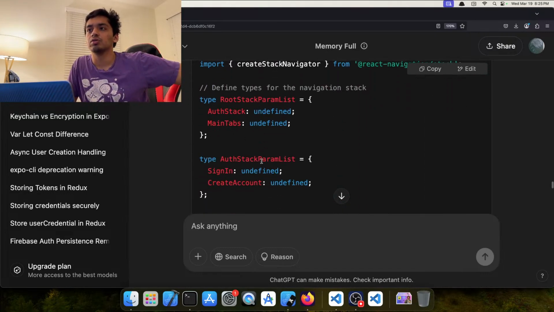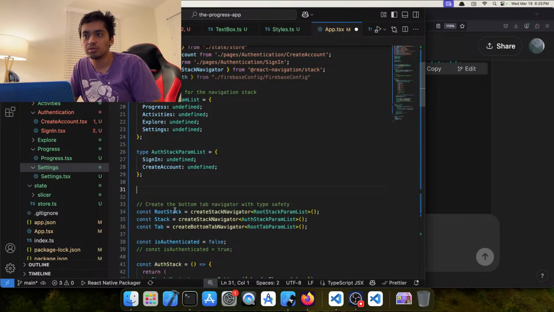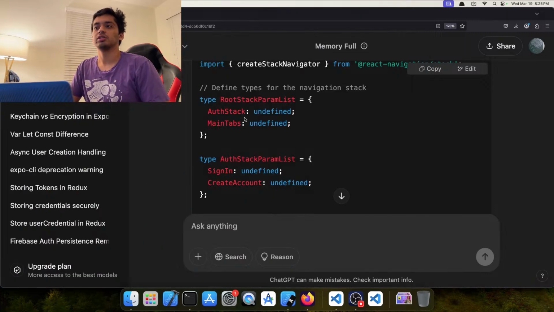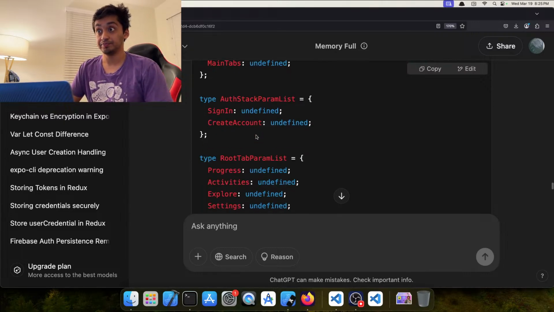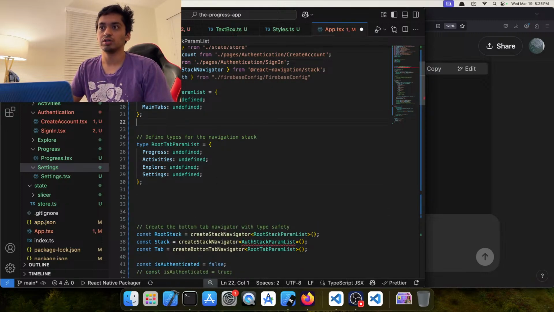Let me read the code. So root stack is auth stack and main. Let's move that to the top. Okay, auth stack and main tabs undefined. Auth stack param list, sign in, create, and I'm guessing root tab, whatever.